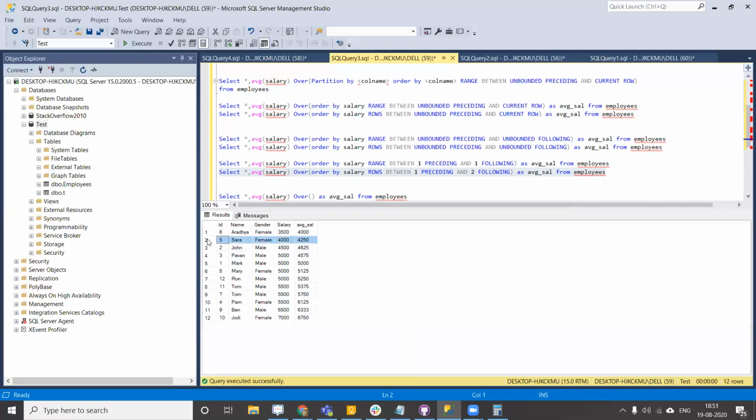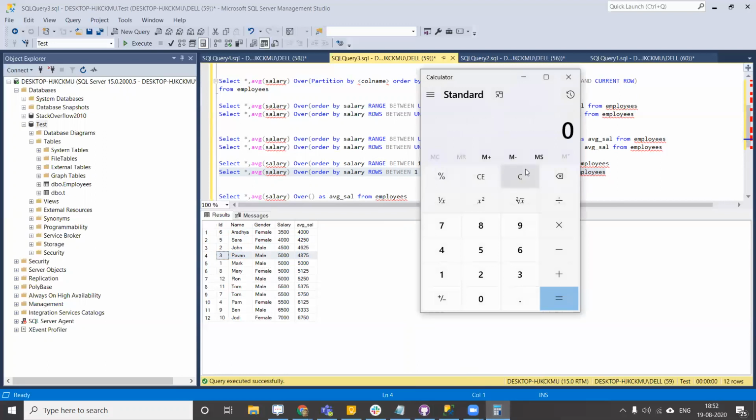So now let's say I'm in this record. Okay, so when I'm in this record, what's the current value? So I need to have one preceding record, which is this record, and two following records, this record and this record, along with this record. So I have all these items. Okay.